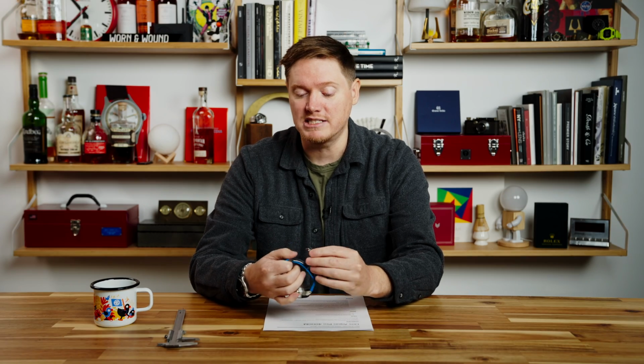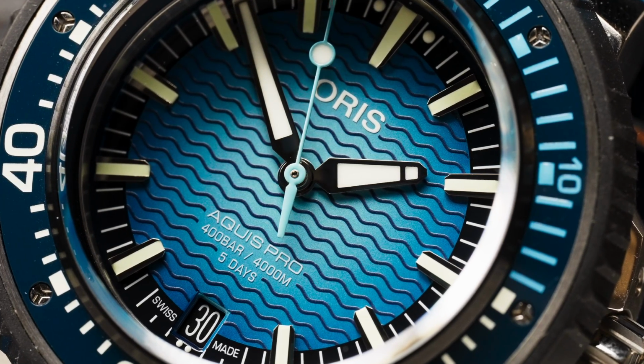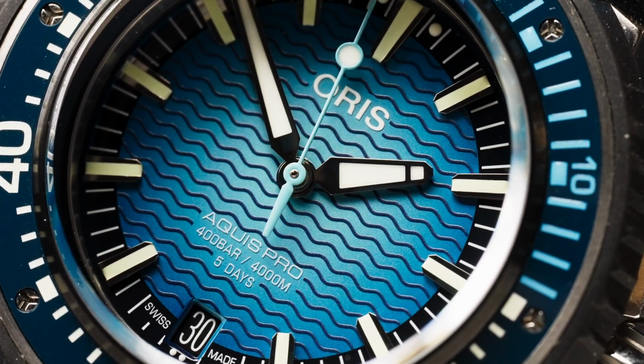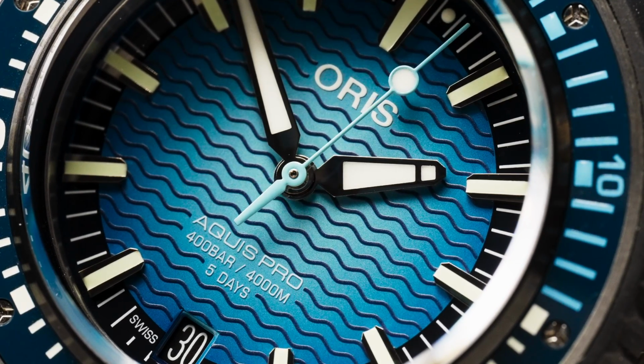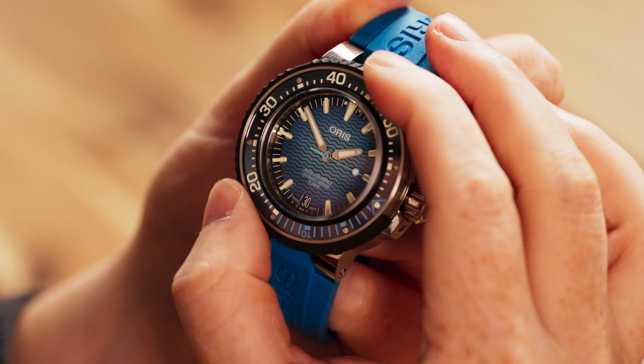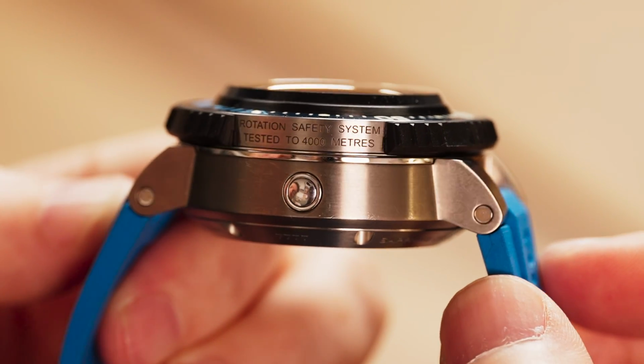And that comes down to the shape of the case and the rubber strap on here, as well as the trick clasp that they have. And we'll get into all that stuff here, but I want to just comment on the design here and why this might work in ways that other Aquises don't. And I chalk this up to a few things here. First is the wave dial that radiates from lighter blue to dark blue and then black in the chapter ring at the edge of the dial. The black ceramic bezel insert that has the first 15 minutes indexed in blue, and then the rotation safety system here that locks the bezel into place.